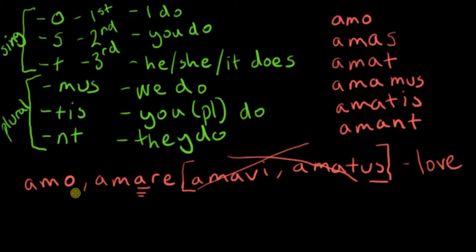And what this is an example of is a first conjugation verb. I'm just going to write the word conjugation because you'll see it a lot in textbooks. But all it really means is it's a group of verbs that behaves pretty much identically, with maybe a couple of exceptions, but they all sort of fit together. And I've totally misspelled that. Conjugation. There we go. There are 4 conjugations in total, but the first 2 are kind of the easiest. So I'm just going to concentrate on these 2 for the first few videos.